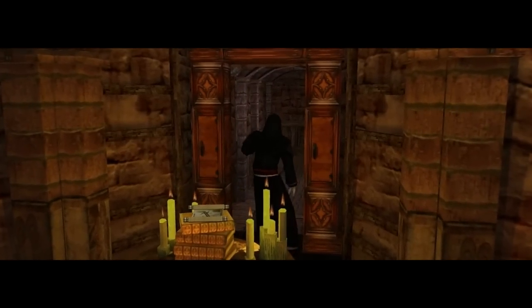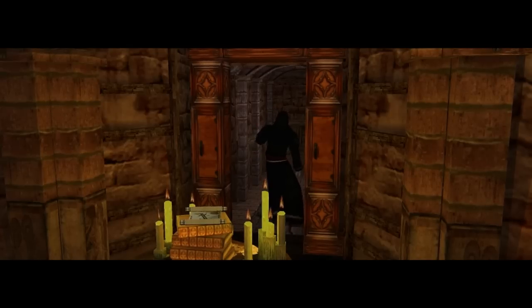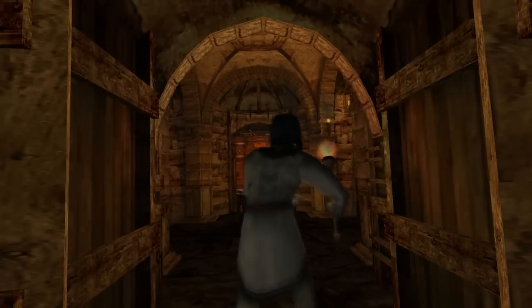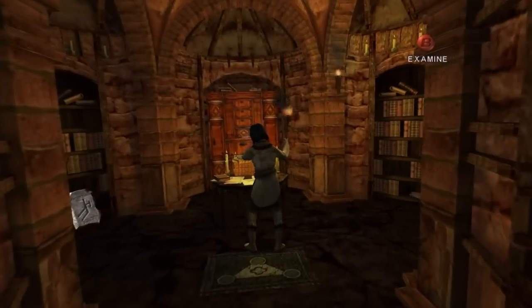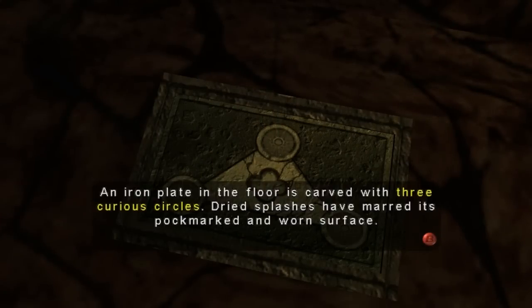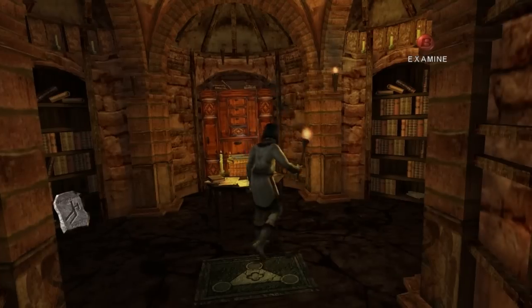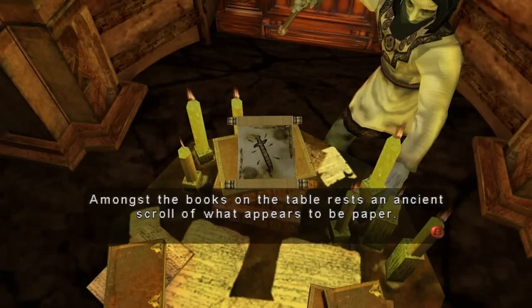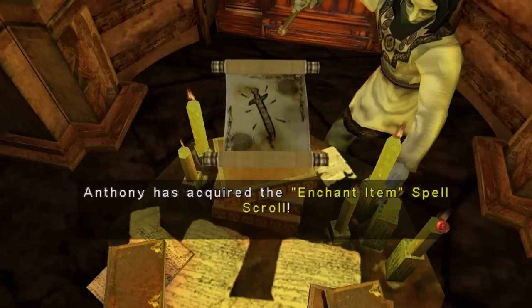So, latest dude, I guess. Wait, could that be Charlemagne? Or the bishop, perhaps? What's this? We have to put something somewhere on the floor with the indentations. What could that be? But more importantly, a scroll book. What do we get in our scroll?